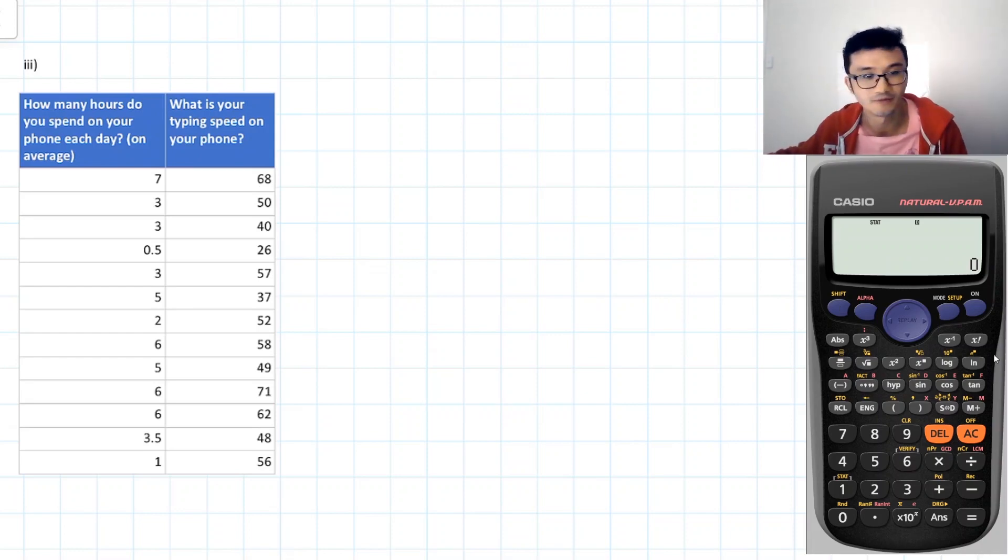So last but not least, we've got our calculator method here. So I'm going to put in all our values. So let's go ahead and go into our mode, stat mode, a plus bx, and I'm just going to put these all in. Okay, I've got all of them in. I've got an AC, clear it, shift one, and then I want the regression analysis. That's five. And then we calculate our A and B values now. So B is going to be equal to, that's my gradient. Remember, so 3.69184, what's the decimal? So it's just round into two decimal places, 3.69 to 2dp.